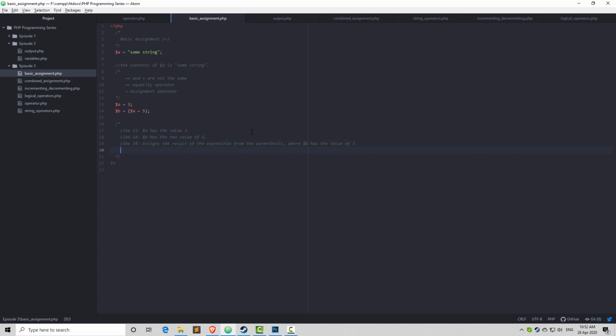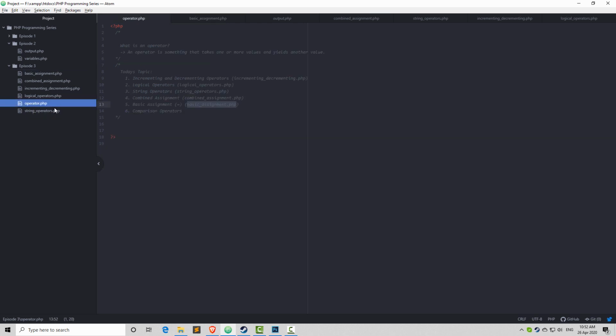It's more like this: a equals 5, then variable b is equal to a, if you're going to break that down. So that is for the basic assignment.